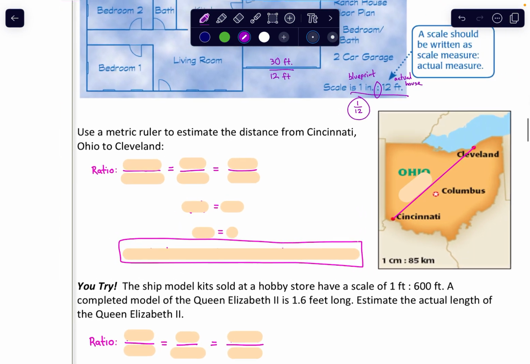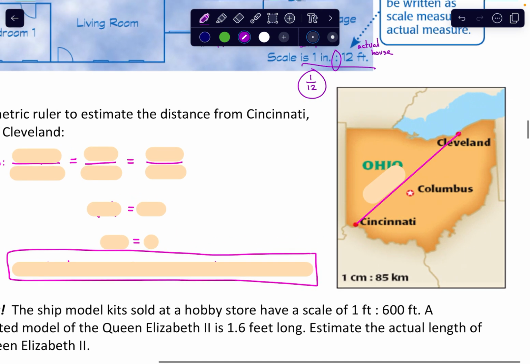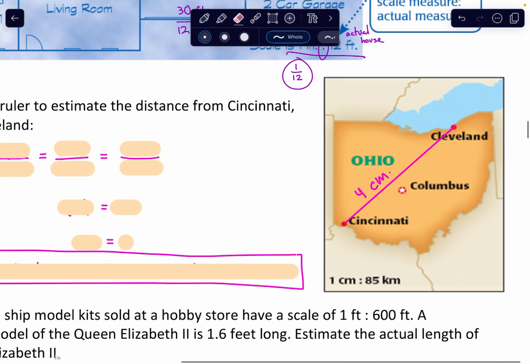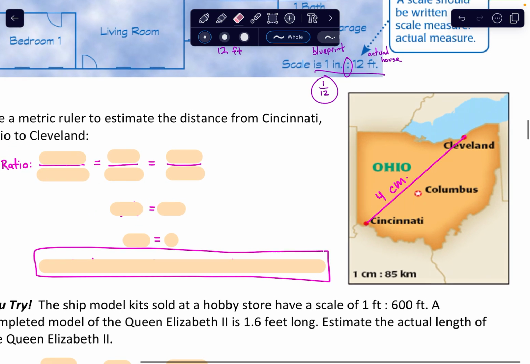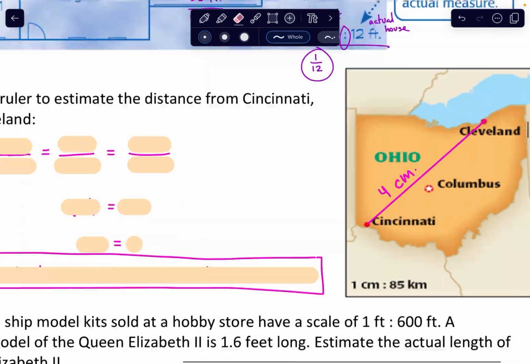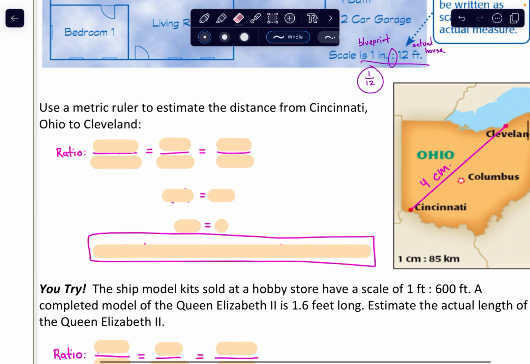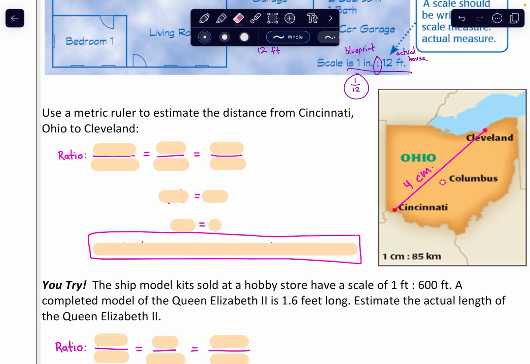Okay, so next problem. Use a ruler to estimate the distance from Cincinnati to Cleveland. So I went ahead and did this work for you, okay? If you measure that on your piece of paper or on Notability... We used to do these on paper, and so this would make sense. I would give them a ruler, and I'd have them measure it. It doesn't make so much sense in Notability because I can make it smaller and bigger, and then it's a different size. But let's say that on a map, it is 4 centimeters from Cincinnati to Cleveland.